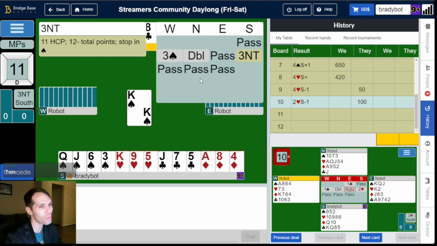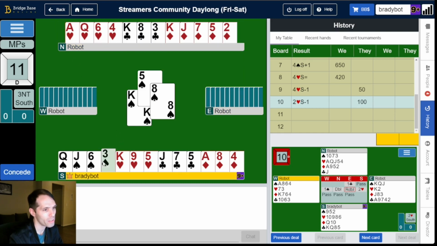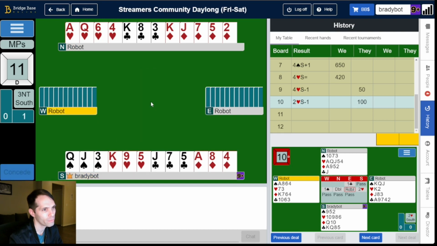Okay, look, I would open the bidding because I have 11. That might make things a little easier, but passing out 3 spades doubled feels like a much better plan at equal vulnerability. Well, let's see what we can do. So, king of spades lead. Club switch.